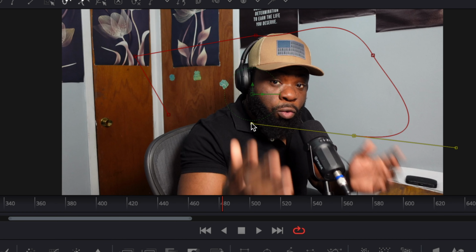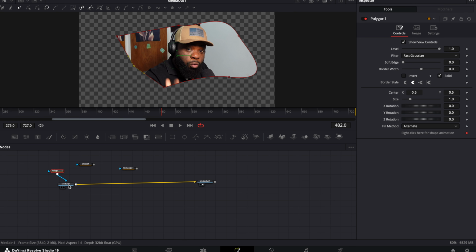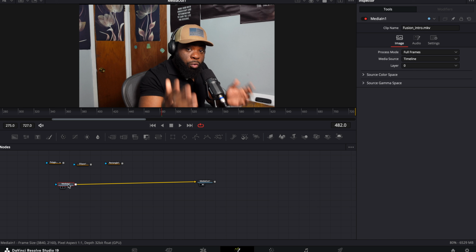So basically, you could make any kind of shape that you want to. That's basically what this is. All right, so now if I connect this, that mask is going to be the exact shape that you created. That's the polygon.